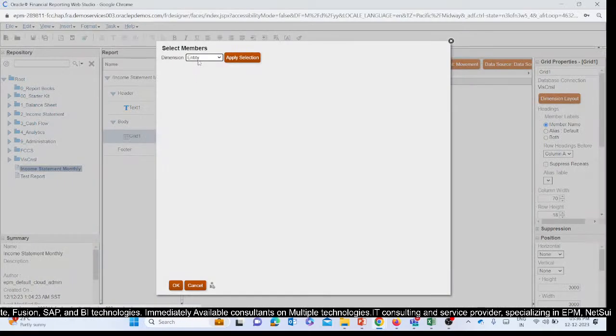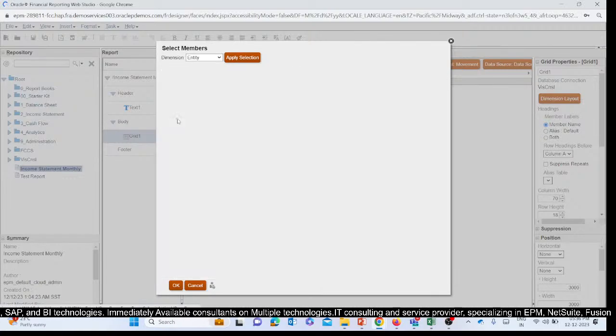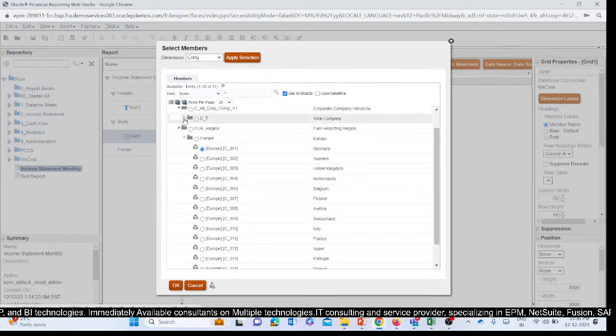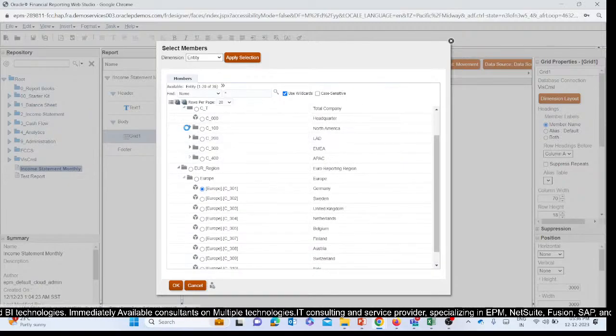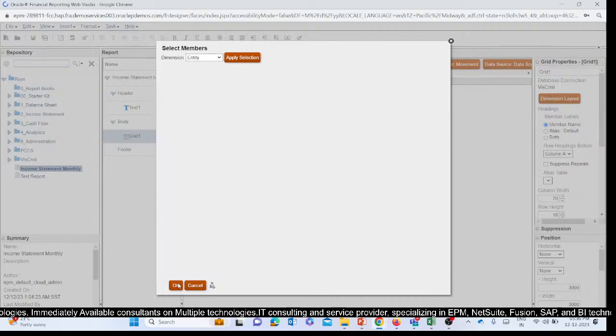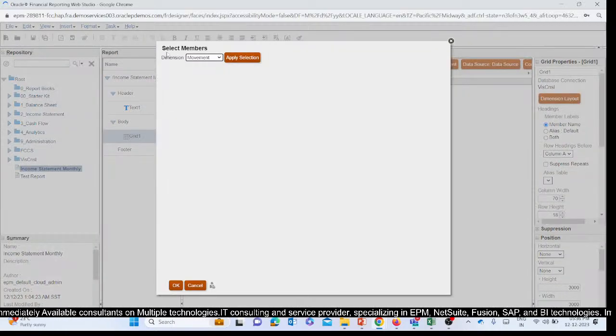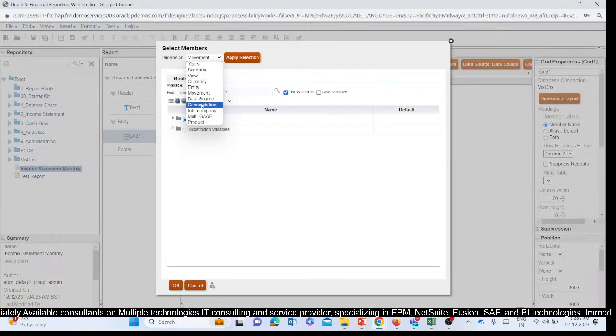Entity I have to create for the entity C_101. So I'll select that entity only, which is over here, US legal entity 1. Movement, right now I'm choosing no movement only.